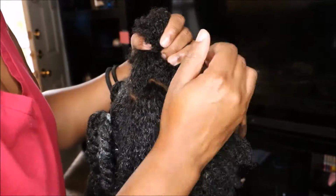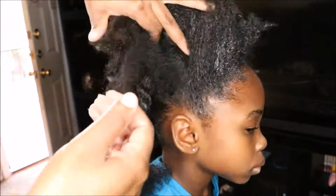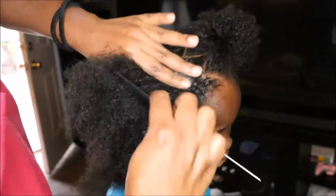So here we go again with the gel, then the edge control, and of course I'm gonna brush it back into a pigtail, but I'm going to be adding the hair from the third row that we did to this.